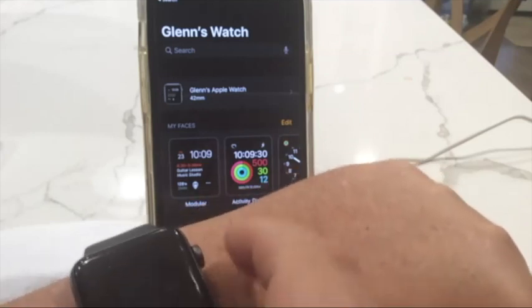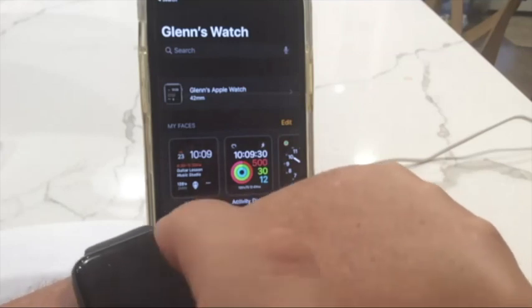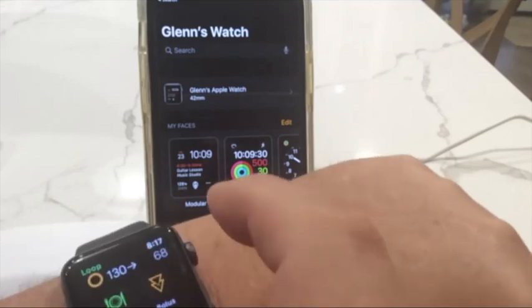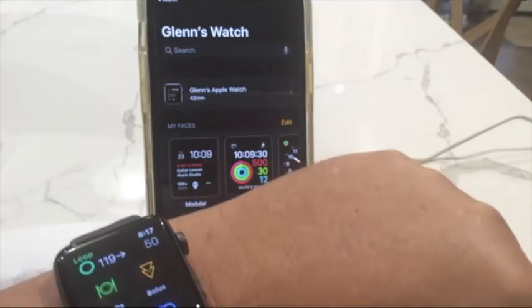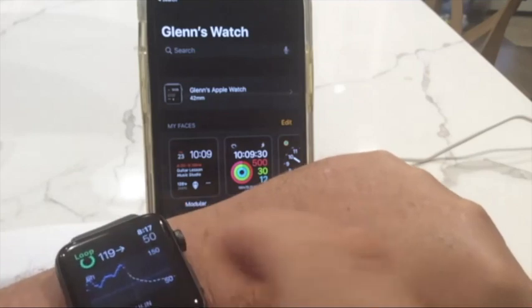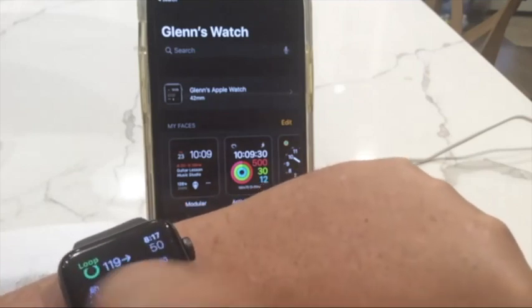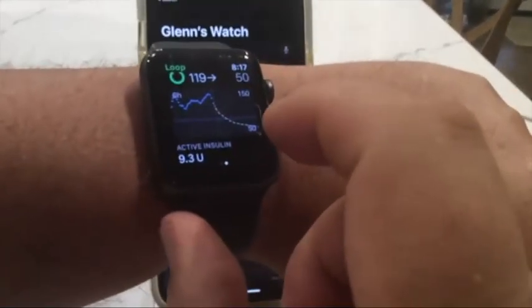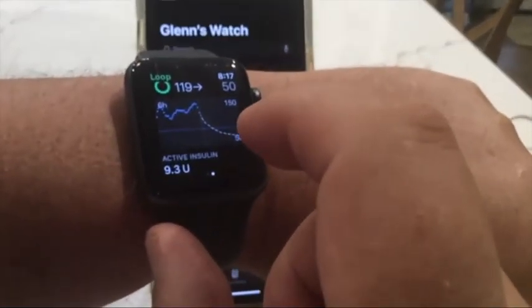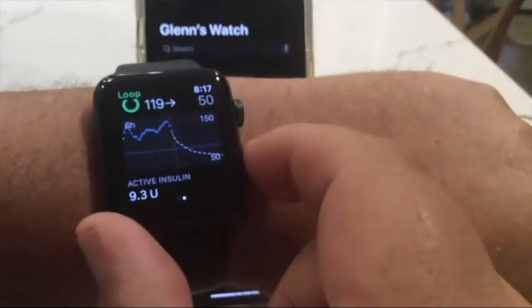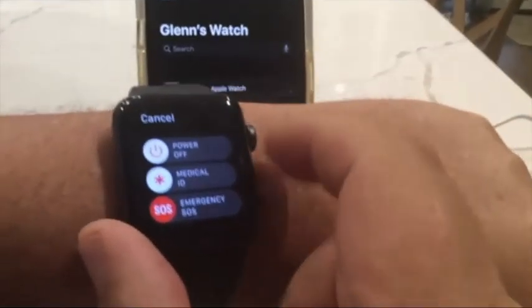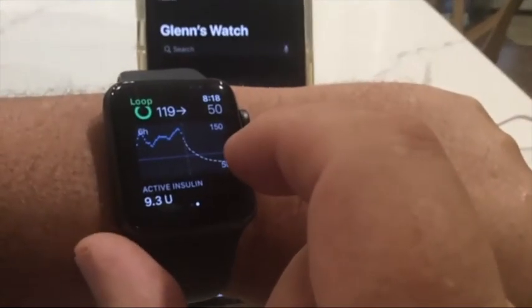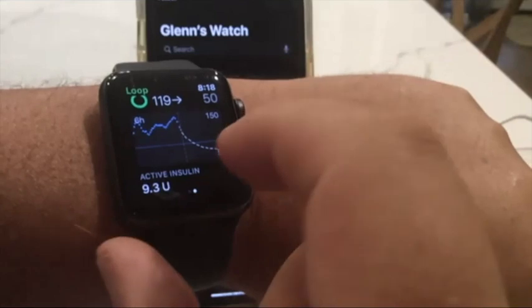So for instance, I have changed my taco and my pizza and added 1 hour to them. So that now I change that in my Loop app build. So the second screen is a trend graph of where you're going, and it looks like Loop is currently thinking I'm heading towards a crash, but I did just eat something, so hopefully I'm okay.